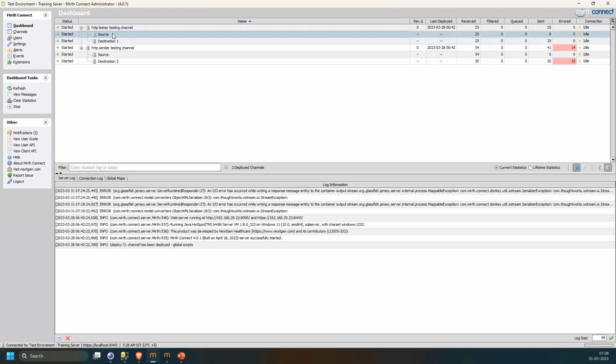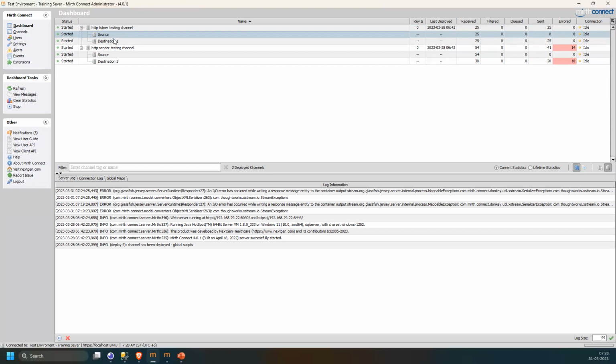Destination will receive the message from source. It will operate on that particular message, and then destination will do its work of delivering the message to a certain destination. Okay, so that's how the source and destination will work hand in hand, but both of them are independent. Always remember that both of them are independent, but stuck together to work as one single channel.